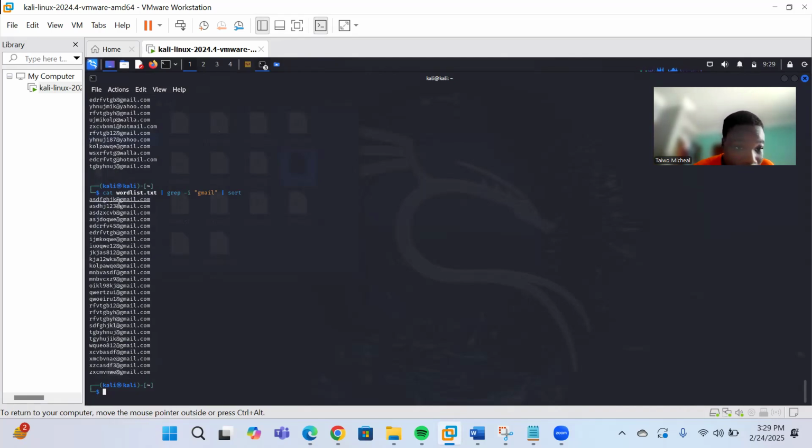For example, now, if I want to count these Gmail lines that I just did, instead of going the stressful way of looking at them and pointing them out, because there can be a large file that can include thousands of lines that you might need to count, so instead of that stressful way, if I run this command, cat wordlist.txt, then I grep Gmail that I just did there.